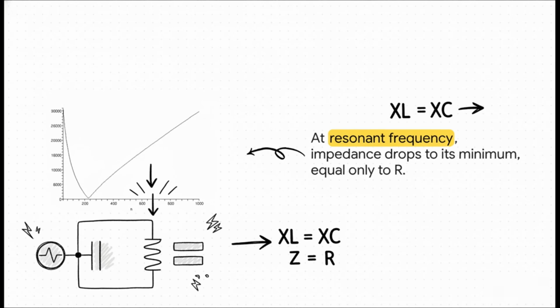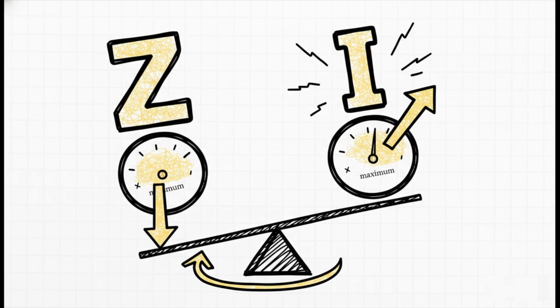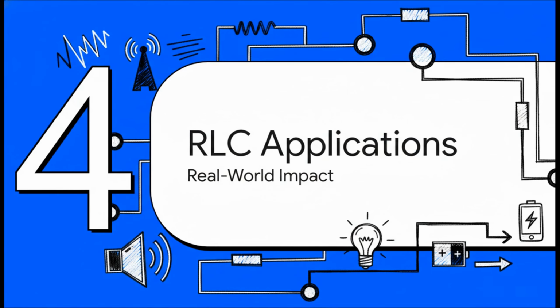And this graph shows you exactly what happens. At that special resonant frequency, the XL minus XC part of our impedance formula becomes 0. What does that mean? It means the circuit's total impedance, Z, just plummets to its absolute minimum value. And that minimum value is just the plain old resistance, R. So let's think back to Ohm's law, but for AC circuits. Current equals voltage divided by impedance. It's a simple inverse relationship. If the impedance, Z, is at its absolute minimum, then it logically follows that the current, I, has to be at its absolute maximum. And this ability to let the most current flow at one very specific frequency, well, that's the key to everything.